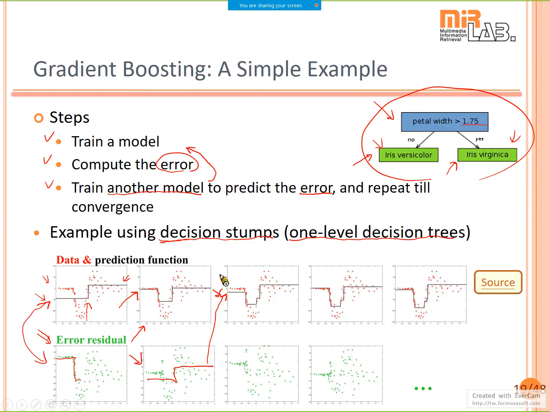But remember, when you are using boosting for this type, you are not allowed to use a linear regression. Because if you are using linear regression, all the combination of the linear model is still a linear model. So you are not increasing the predicting power of the overall model. So usually we need to use a non-linear regressor, like the decision stump right here.